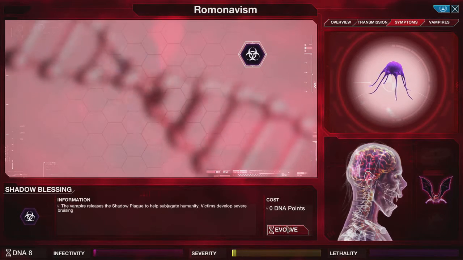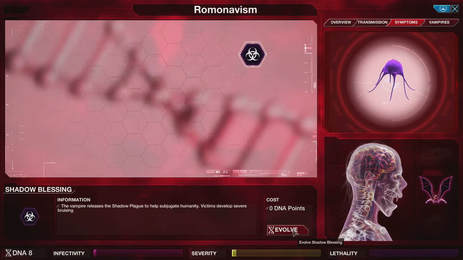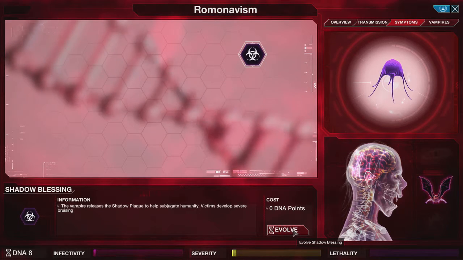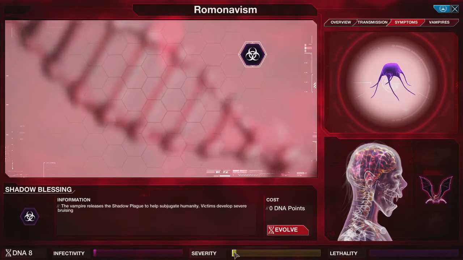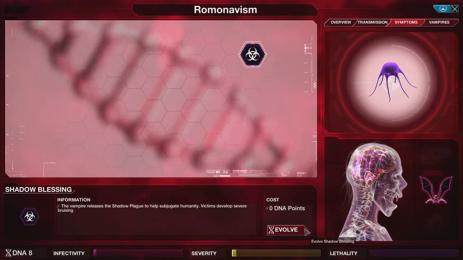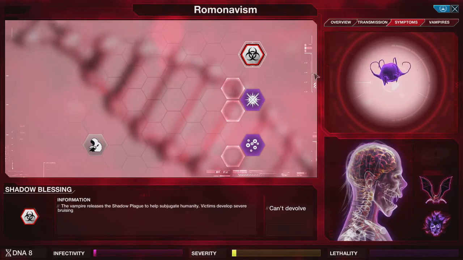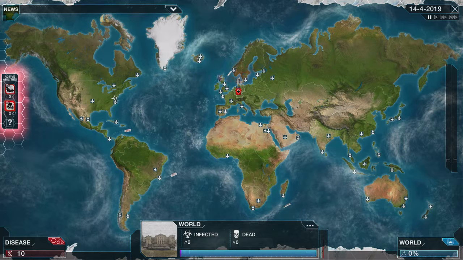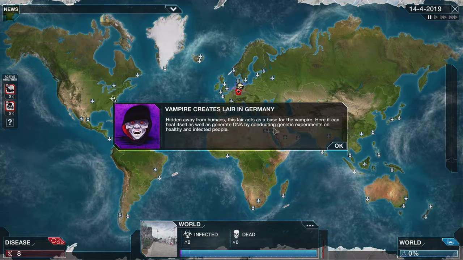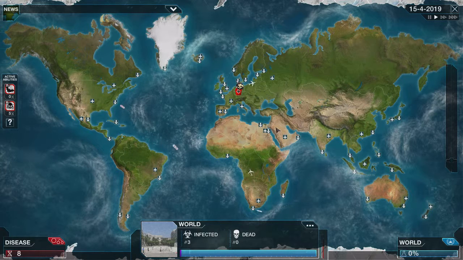We're also going to pick up Shadow Blessing. The vampire releases the Shadow Plague to help subjugate humanity. Victims develop severe bruising. So there's going to be quite a bit of severity from the get-go. But I'm cool with that. So I'm just going to set up a lair here in Germany. Vampire creates a lair in Germany. Hidden away from humans, this lair acts as a base for the vampire. Here it can heal itself, as well as generate DNA by conducting genetic experiments on healthy and infected people.